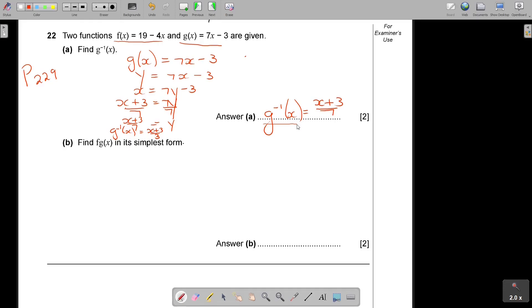And then find. This is composite functions. So just remember. I love. I like rewriting it also again. Because I'm going to scratch on it now. And you can also do that. It's fine. You can use your pencil for that. So let's make it blue. My pencil. So if I'm going to ask you. I'm first going to write in red. I'm asking f, g, x. So what does this mean? You must start at the back. So you go to g. Make a circle around. And you're going to throw it in f in the place of x. So basically you are going to say. 19 minus 4. And now I'm going to say 7x minus 3.